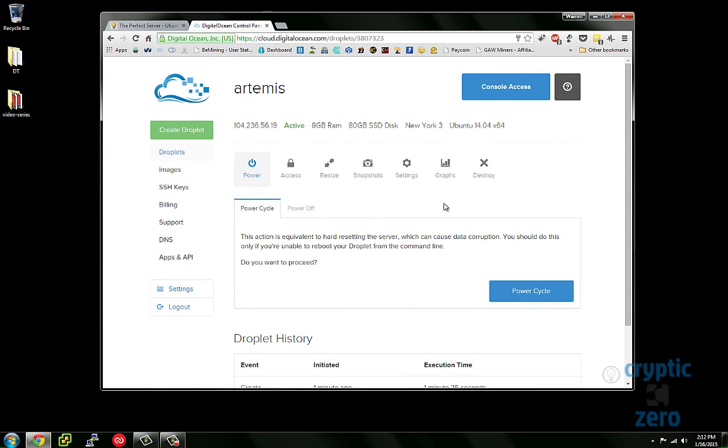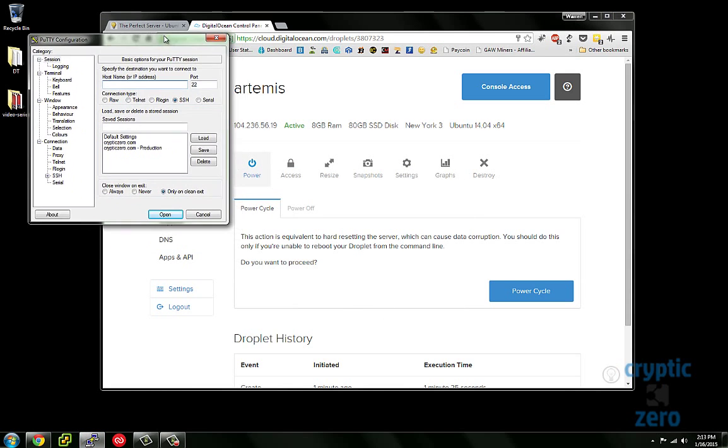Okay, it looks like we are now fully provisioned. So the first thing that I'm going to do here is just point out the fact that this IP address becomes fairly important, obviously, in order to connect to the server. Then all these other options at this point, let's just ignore. Okay, so first things first, let's also connect to the server using SSH.